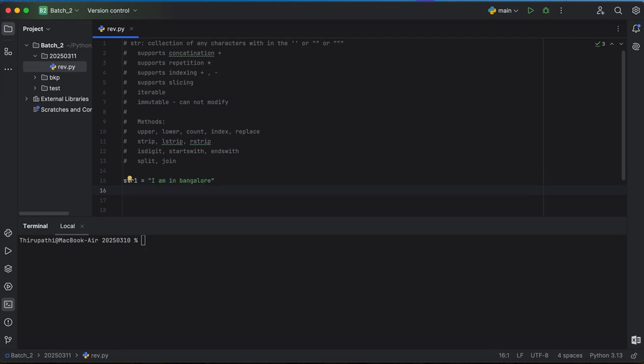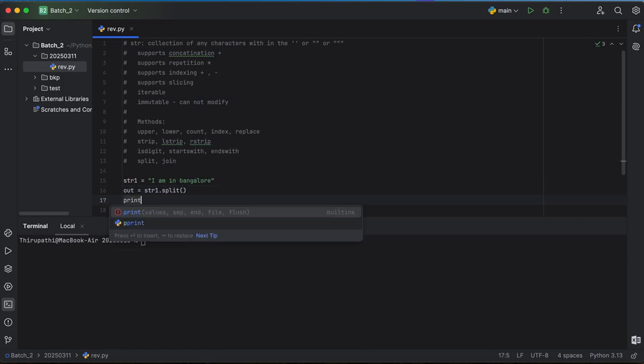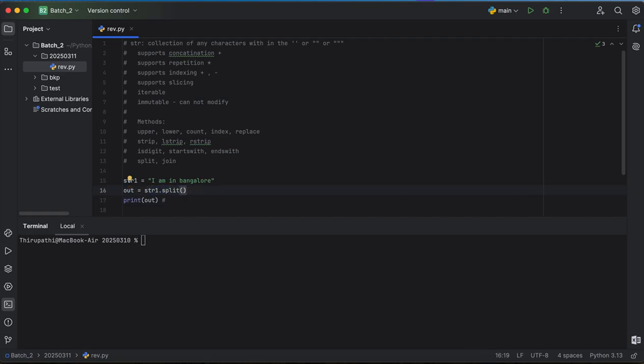How to split this string? How to split? Output equal to str1 dot split. What is the output we'll get here? Is this correct? Split syntax.